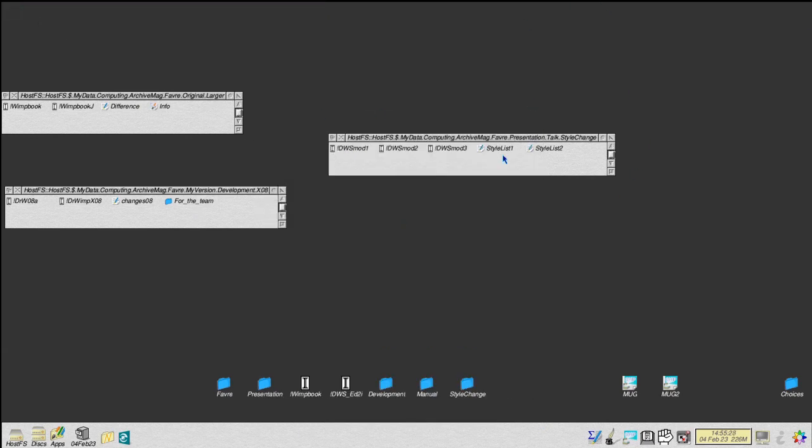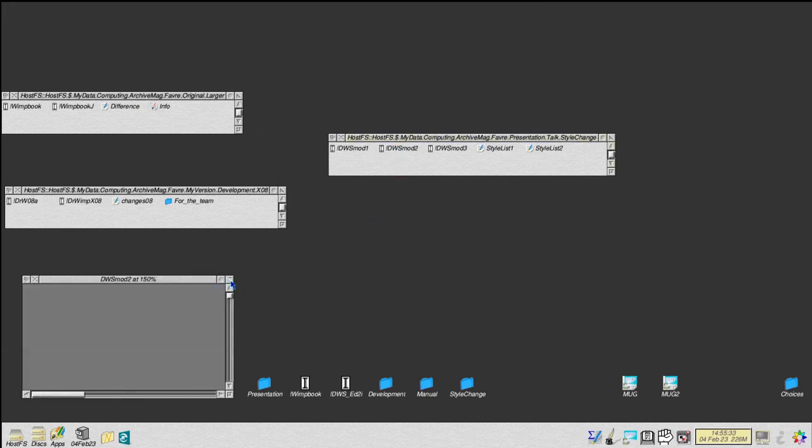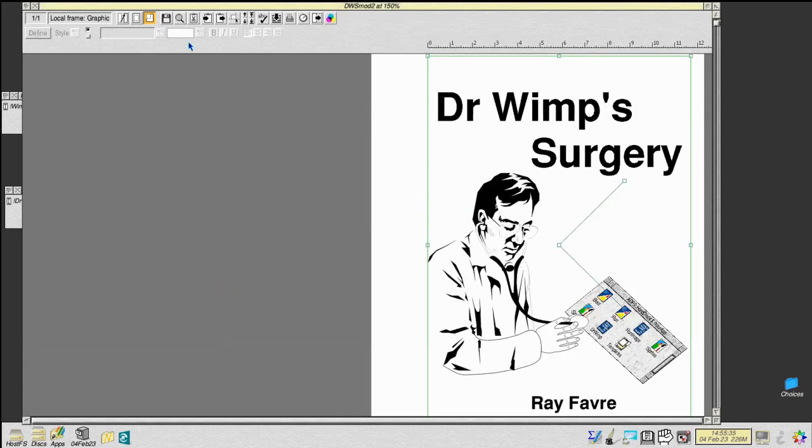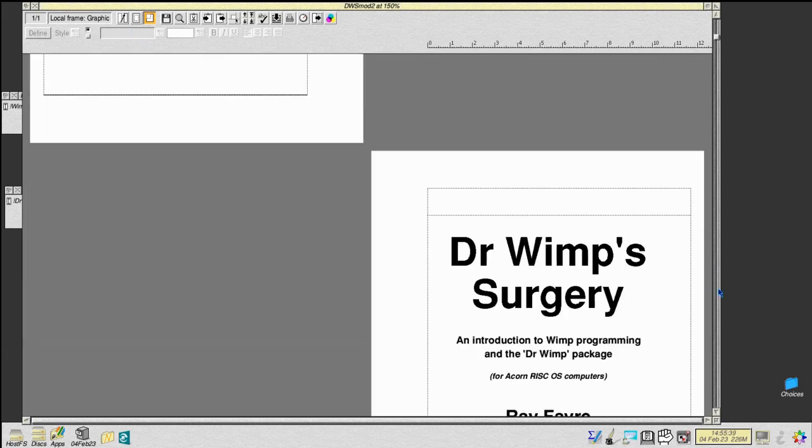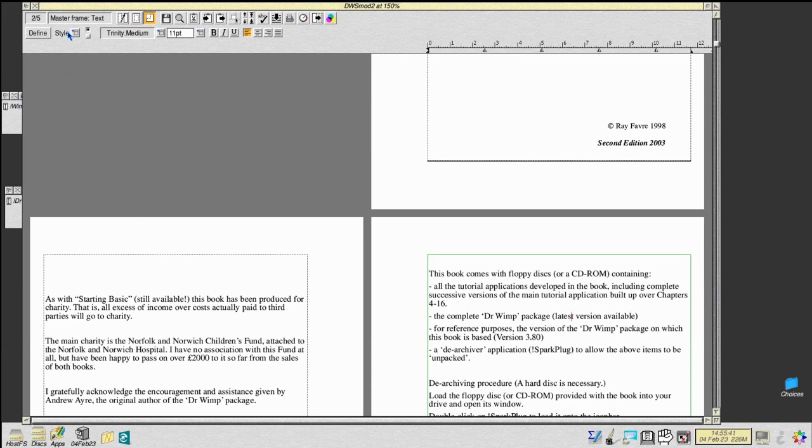So let's close that. Now, if I look at this and go to some text, I'm able to bring up the styles. And what you'll discover is that there are no styles defined.